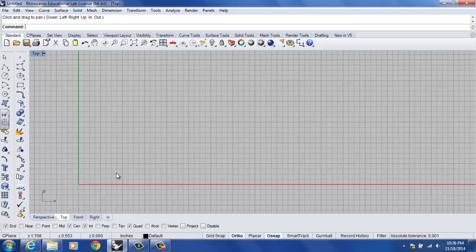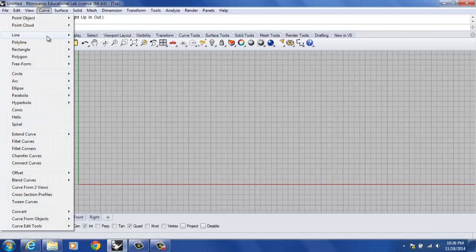To draw the dog tag, I'm going to use a polyline command. As we should know, there's a lot of ways that you can access commands. For my beginners, I like to read all the different options that I have at the top of the screen. Under Curve, I can go to Polyline. There's a flyout, which is a black triangle, and it shows me Polyline. So that's one way I can get to polyline.